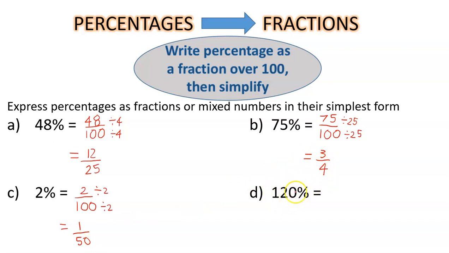Now this one here is probably a bit of a challenge for us, because we'll look at it and say, well, it's 120%. How am I going to show that? Well, it would be an improper fraction. 120 over 100. We always have to make it over 100. And then we ask ourselves, how can I simplify this fraction further? And again, what's my highest common factor? Because there's lots of common factors between 120 and 100, but the highest common factor is going to be 20.